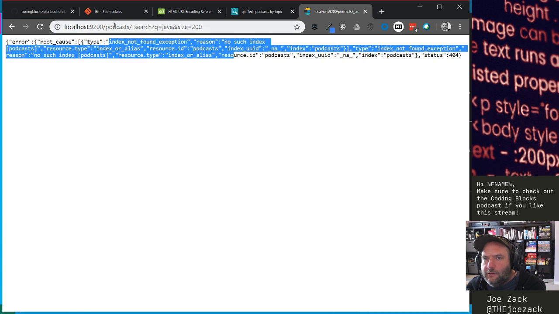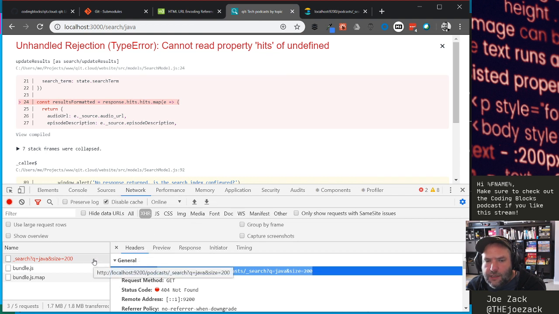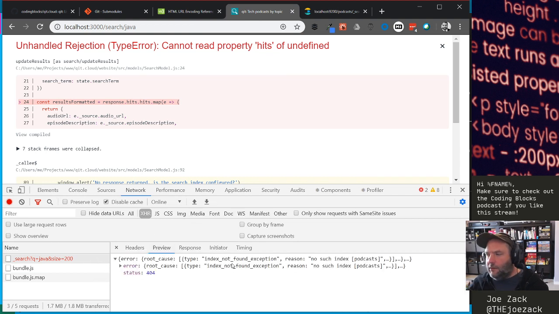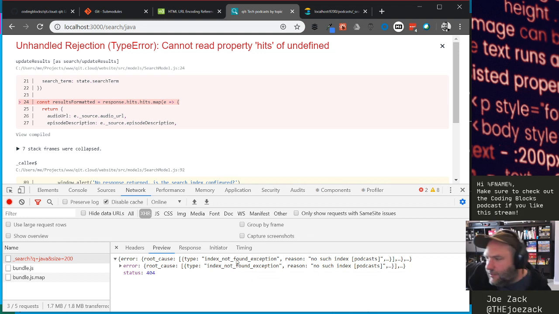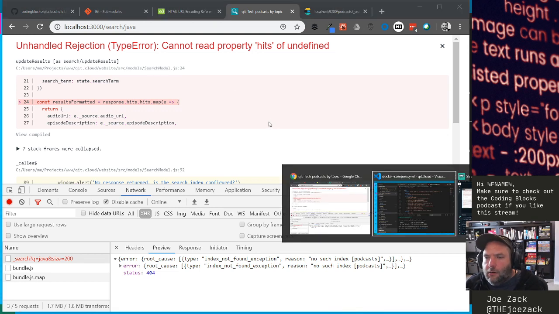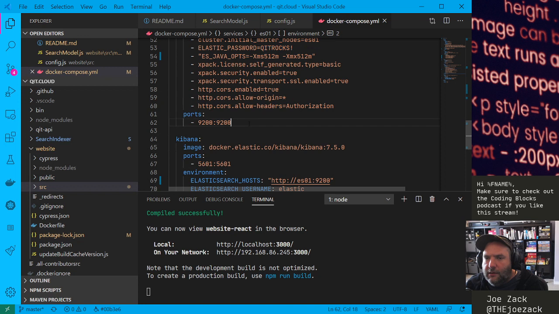Hey, there we go. So this is a good error. So is that what we got over here? Yeah, we did. So we're really close. So this is appropriate, and this is just because we haven't set up the data. So we're doing good. All right. So everything is looking good on the dev store here. Docker Compose is gonna have a few things, and we want to try that thing you mentioned, Vlad.